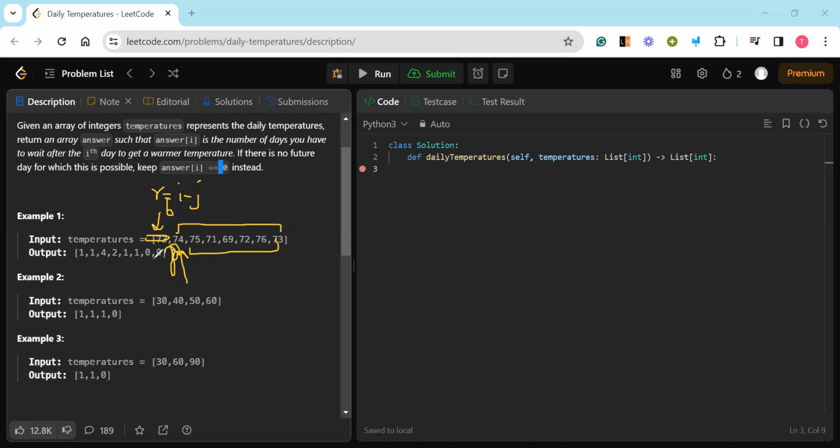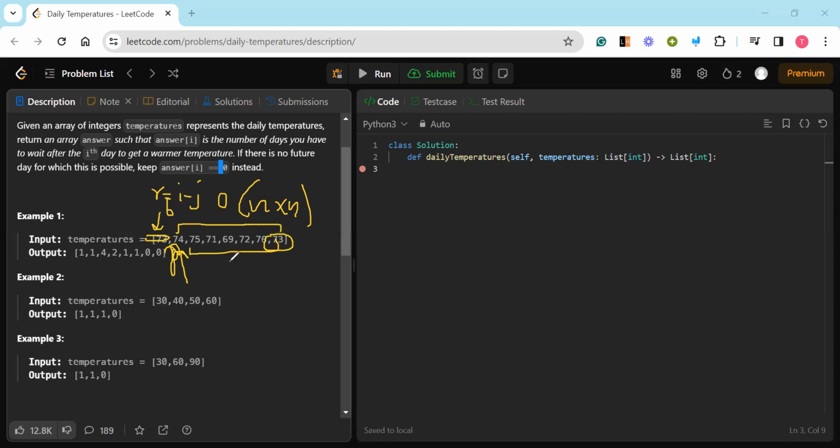So this is our brute force approach. It will go through each element, but the time complexity of this approach is O(n squared), because in the worst case, each warmer temperature will be at this iteration.